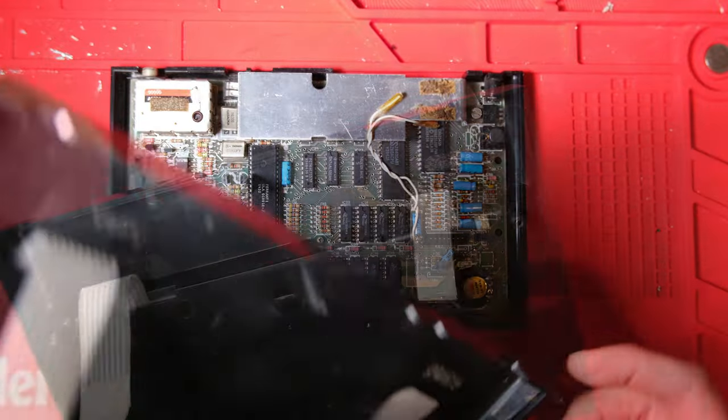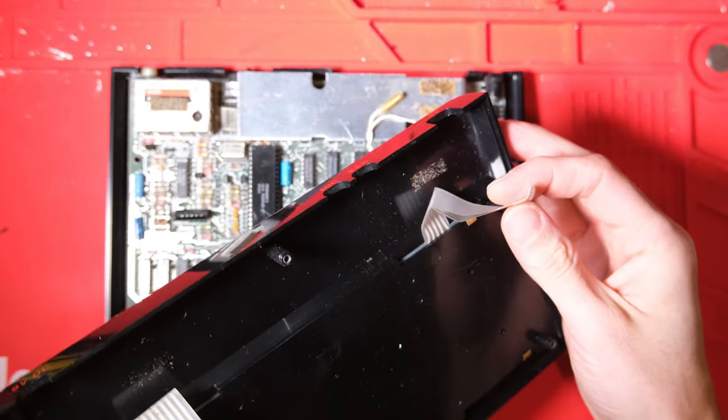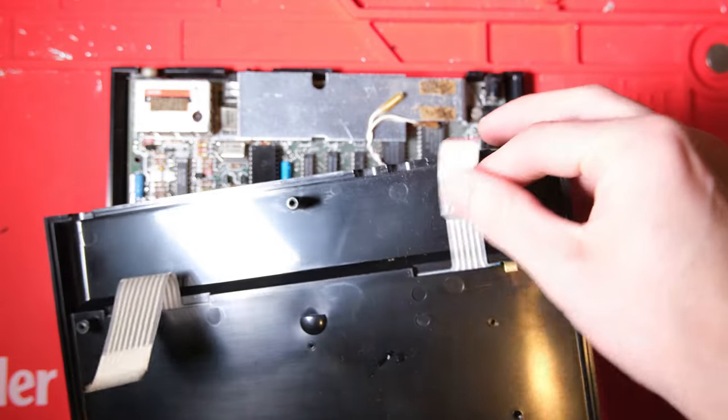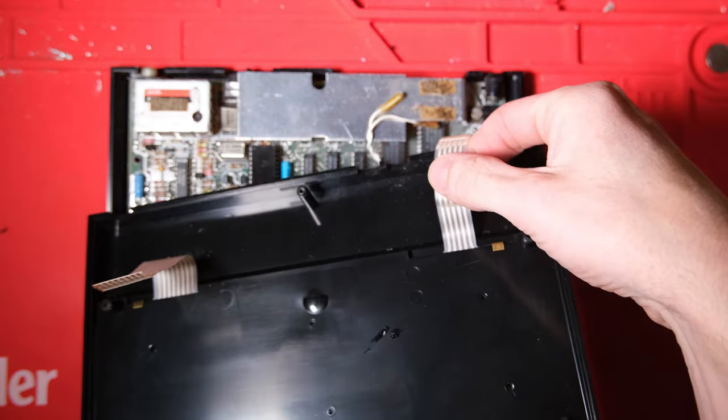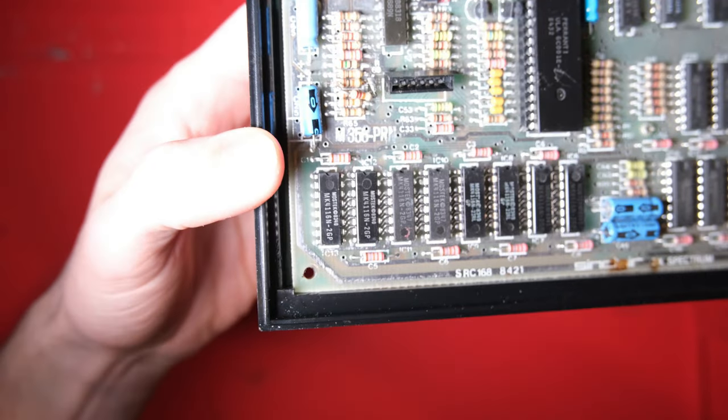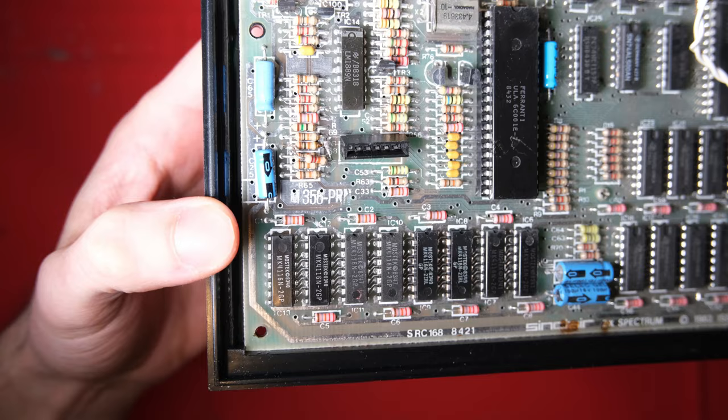Okay, it's an issue 4A that has been upgraded into a Spec Plus case, I can tell by the reset switch wires. The keyboard ribbon has a bit of a sharp bend in it. It might work, fingers crossed it does. Doesn't seem to be any replaced lower RAM chips, I guess that's a good sign.